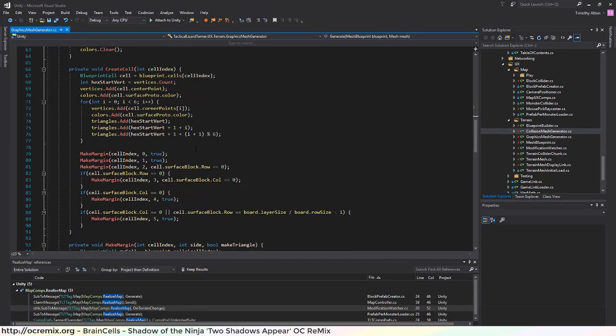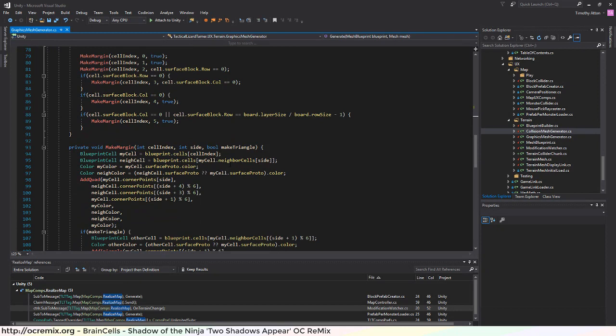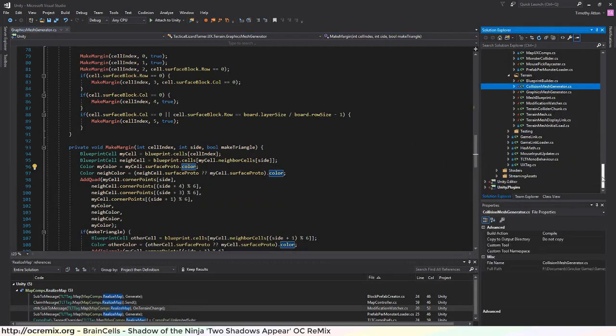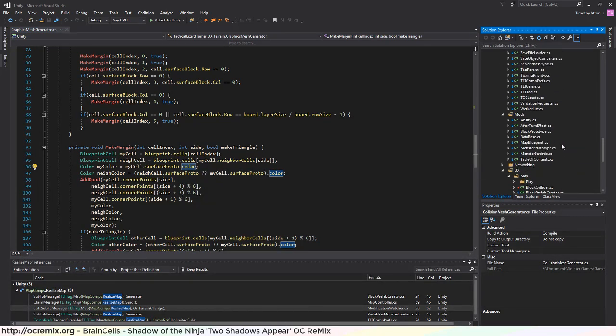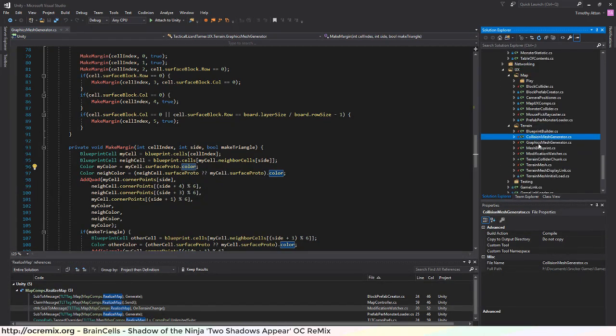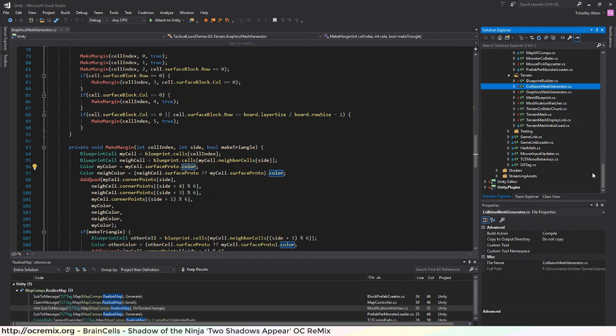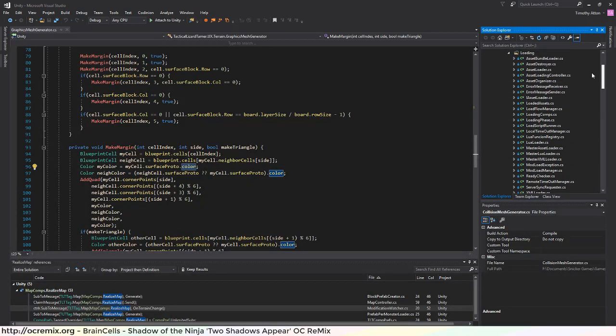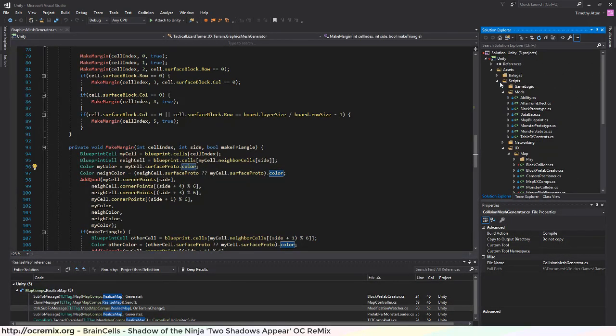Alright, so let's see. We won't need this prototype color. I guess before I start working on this, we should start working from the mods up, like I like to. Lost the mod folder. Oh, here.